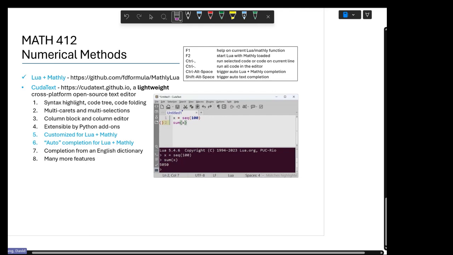It has many cute features most people love, like syntax highlight, code tree, code folding, and so on. It also provides support for multi-selections. You put a cursor here, put a cursor here, you put a cursor someplace else, and now you do things. If you type A, hey, you get A in all the places. Nice, right? You put B here, B, it will be there.